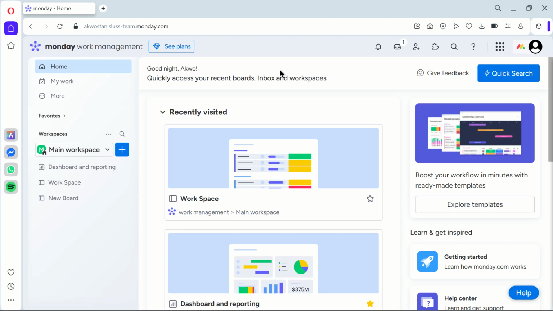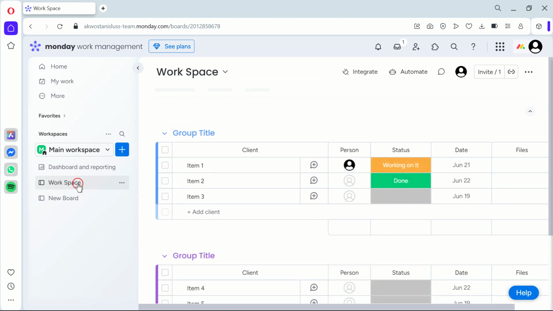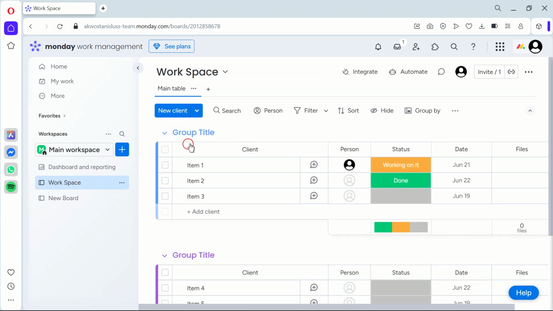Today, we dive right into how to use board filters in Monday.com. This powerful feature helps you to cut through the noise and focus on what really matters in your project management. The first step is to navigate to your board in Monday.com. The reason we do this is obviously because this is where our data resides. Make sure you're on the correct board to apply the right filters.